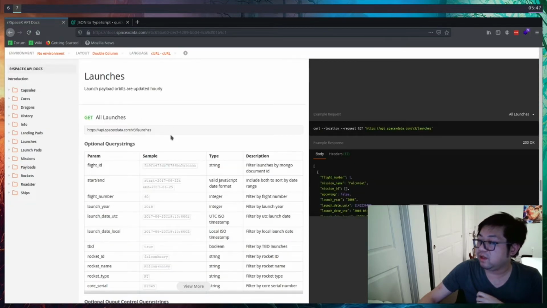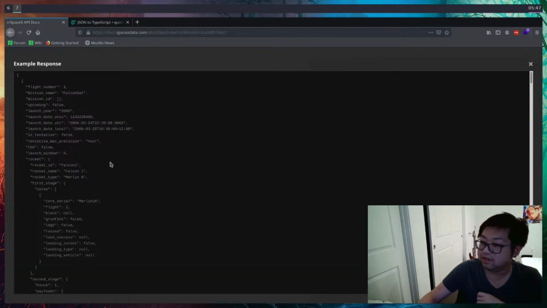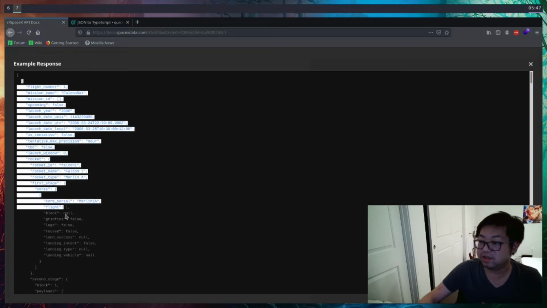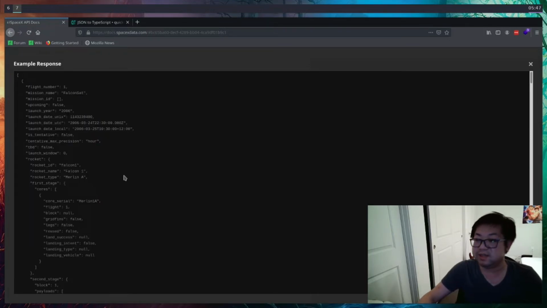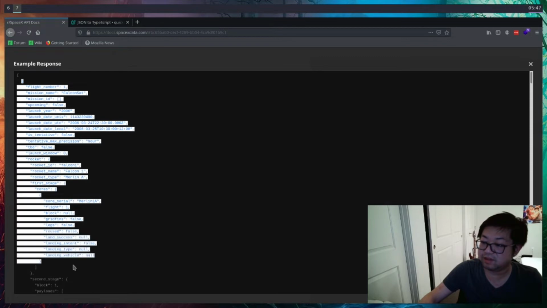And when we hit this API, there's going to be this example response. So all of this. And our responsibility as a data source is that we're going to use this and return a subsection of it. And this is why a type library will come in handy, because we'll be using it to transform this data. So I'm going to copy all of this.